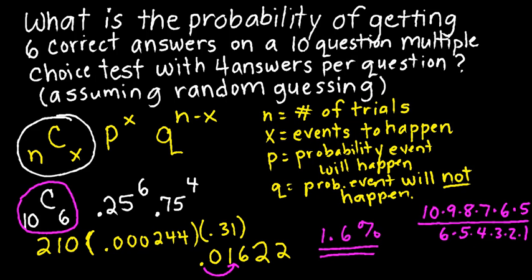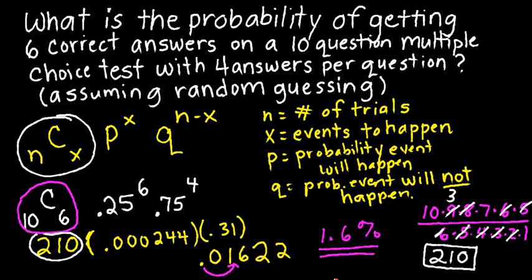Then you do a bunch of canceling out. I've got to cross out the 5 and the 2 6s. I'll also cross out the 4 and the 2 to go with the 8. And then I'll simplify the 3 and the 9. Then I have 10 times 3 times 7. And I would do it this way. 3 times 7 is 21. 21 times 10 is 210. So I would get the same answer as my calculator over here. Okay? There you go. There is how to do binomial probability.